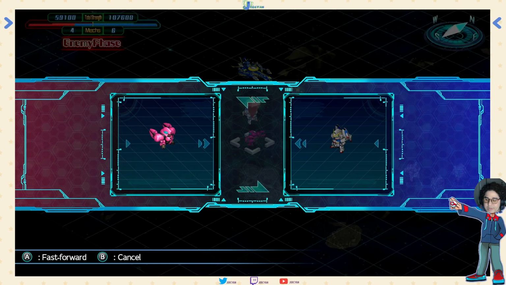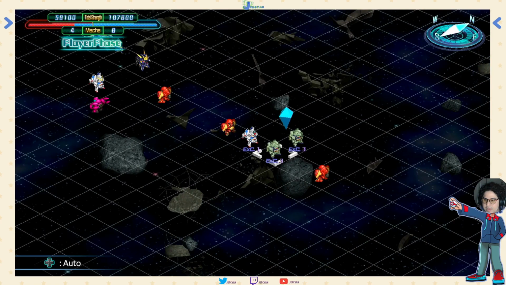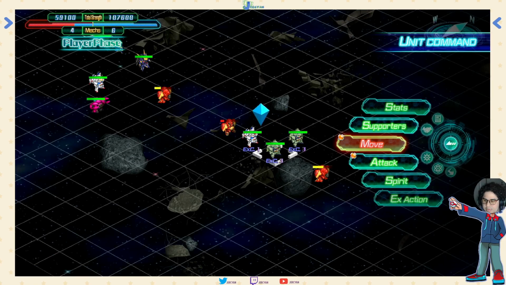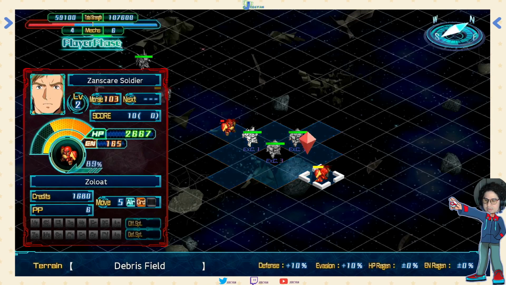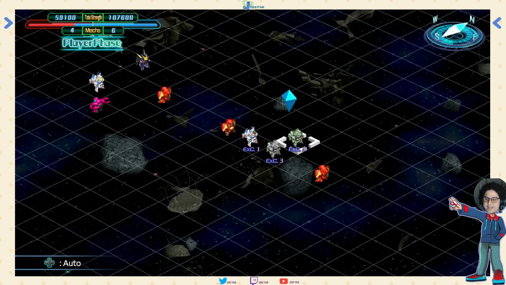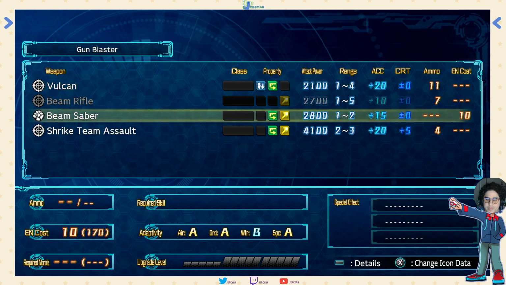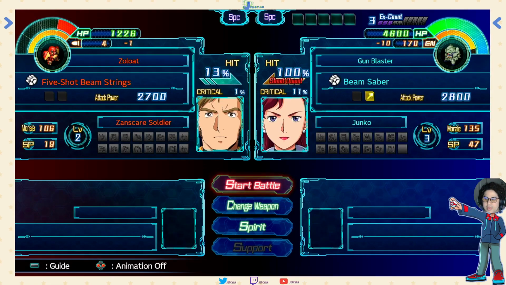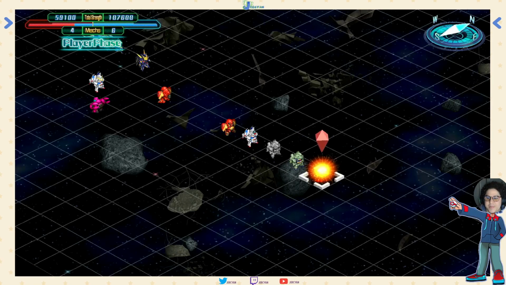Attack. It's yours. Right? Oh, he has a shield or something? Yeah, now I get the support attack. There we go. Yes! He's gone. Yeah, that's what I wanted. And now the Gundam is free to move.